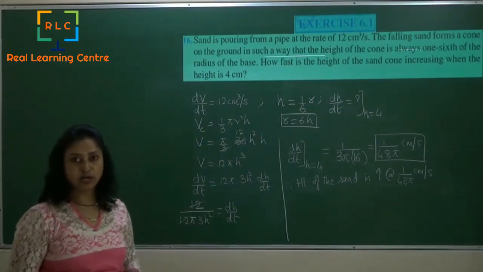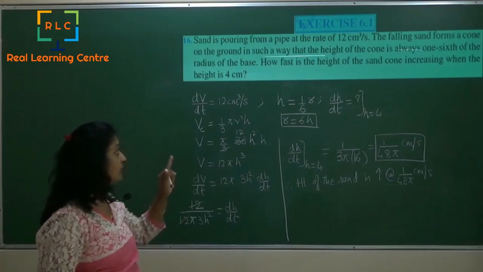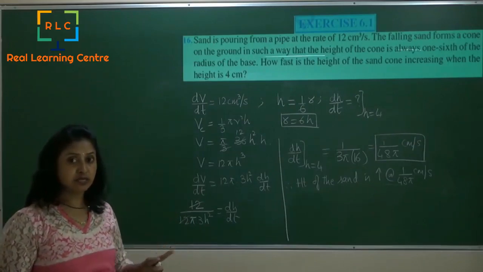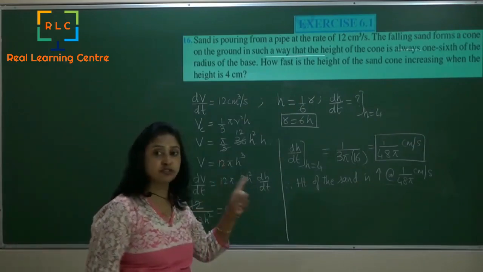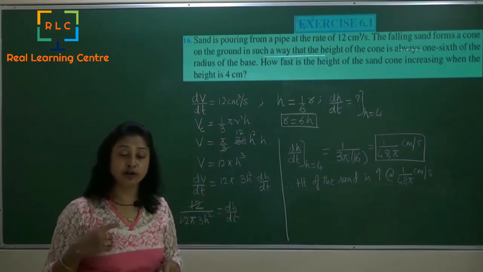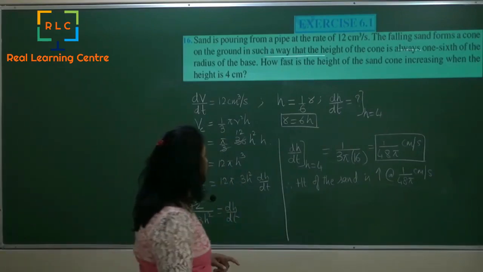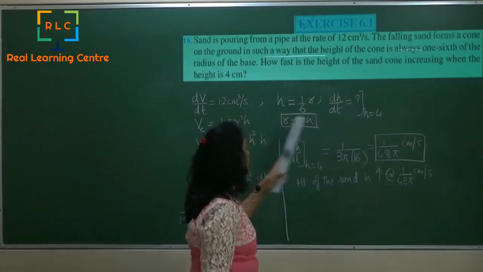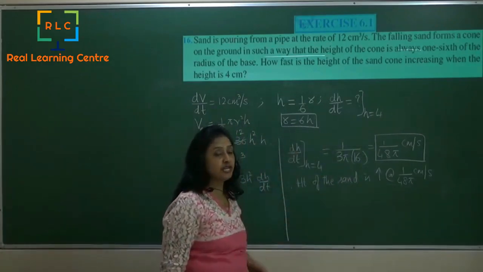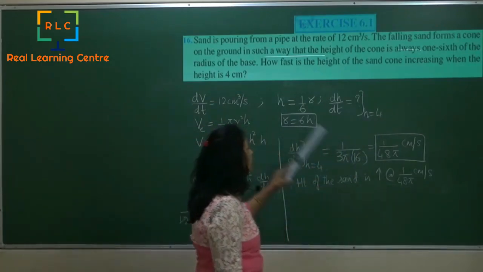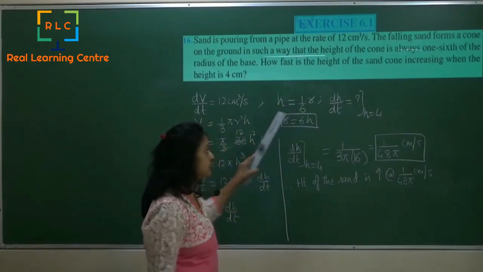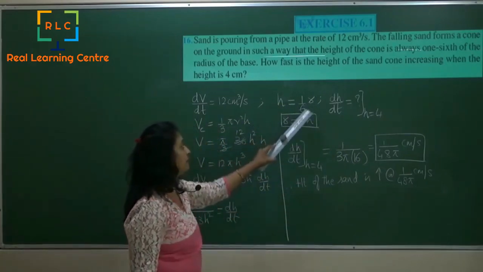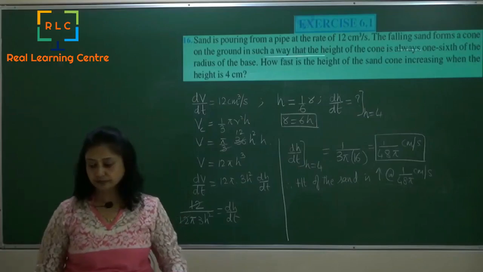Okay, and now I hope this is clear. Only in this problem we have two variables, and one variable should be expressed in terms of the other according to what they have given. Here they had given h, and so I replaced r as 6h. Suppose they had given r equal to 2 or something, then you would have plugged in h as r by 6, and so on.